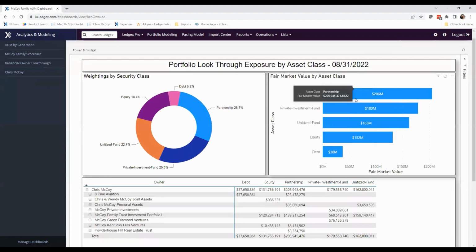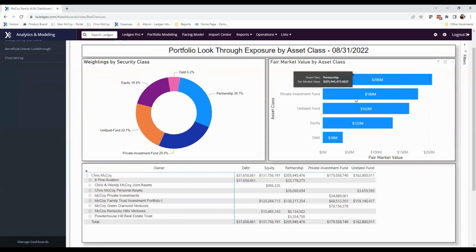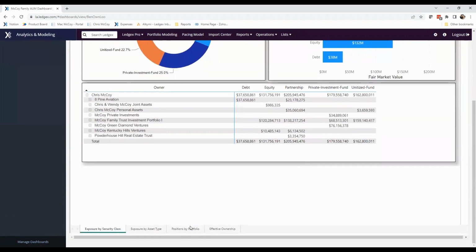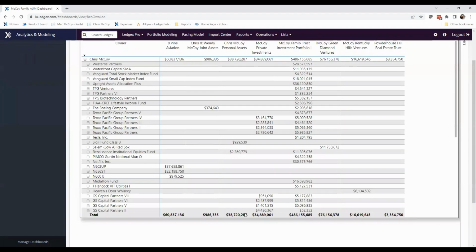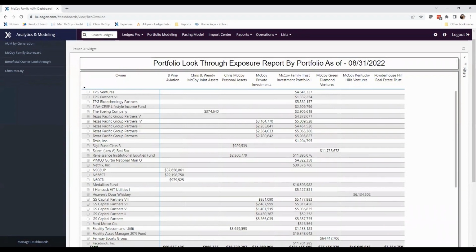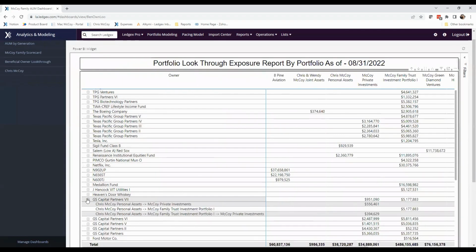Another strength of LegX is our ability to provide a look-through into data that has complex or nested relationships. This family patriarch has ownership in a variety of entities, each with a breakdown of weightings by class, which can be untangled with this view of exposure. The details will show each portfolio that contributes to a given asset class and the value of each.